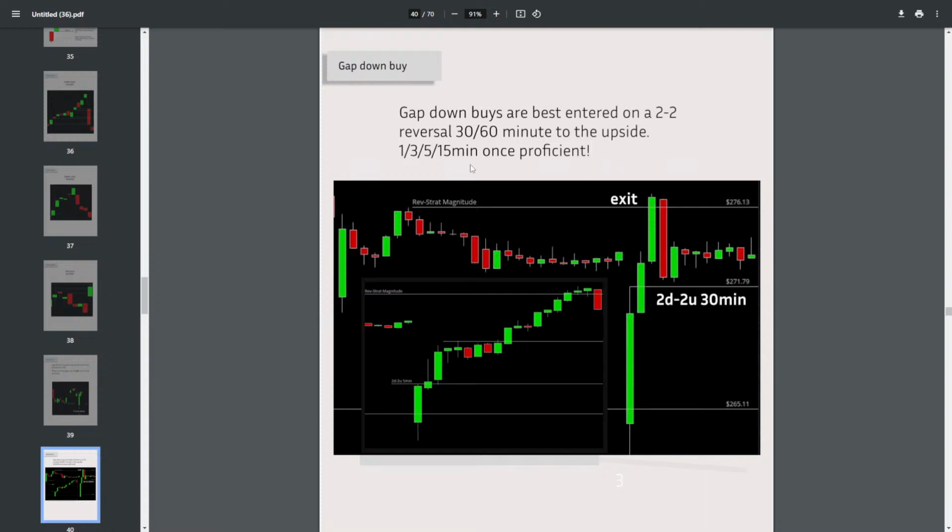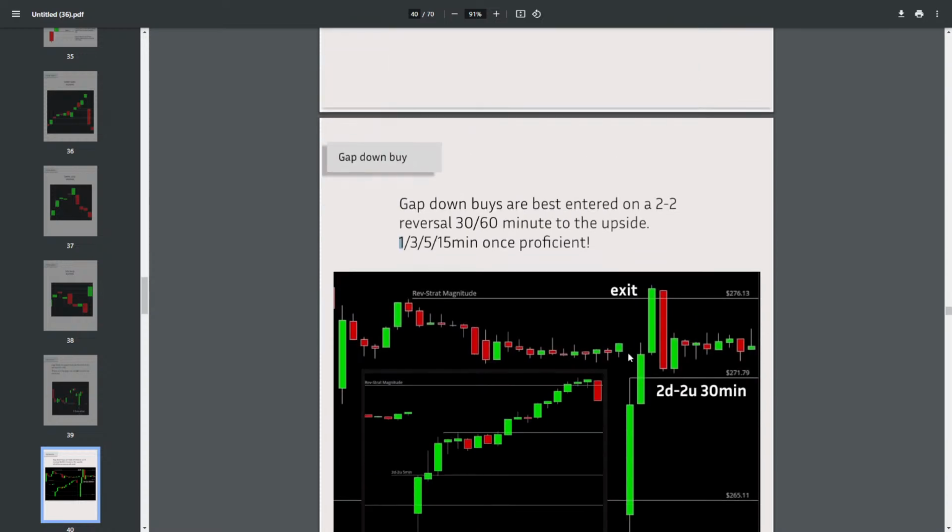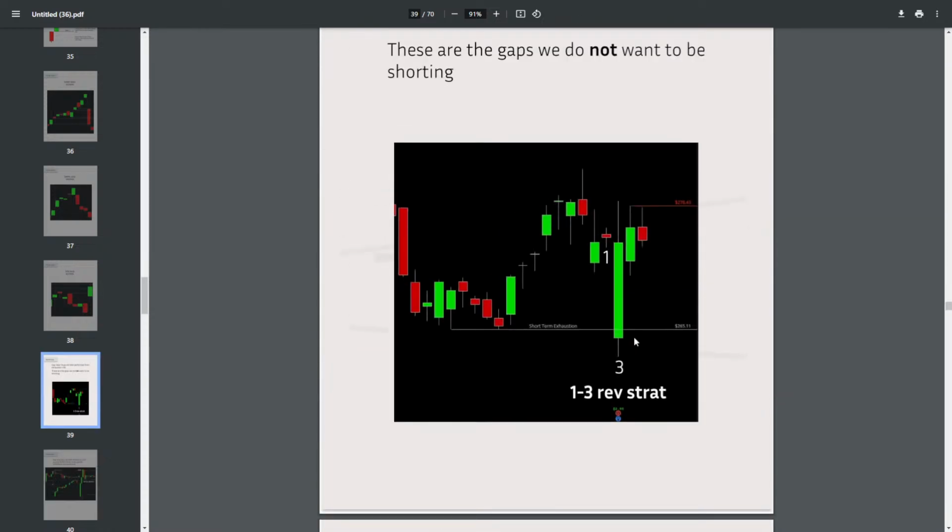And then once you're good at that and you are good with the gappers and identifying what's occurring, you can then drop time frames. Because with the 1, 3, 5, 15, you just have less time to identify it. So with the 1 minute, you get 1 minute before that signal goes in force to identify it. So once you're good at this and you can see it really quick, then you can try and play these lower time frames.